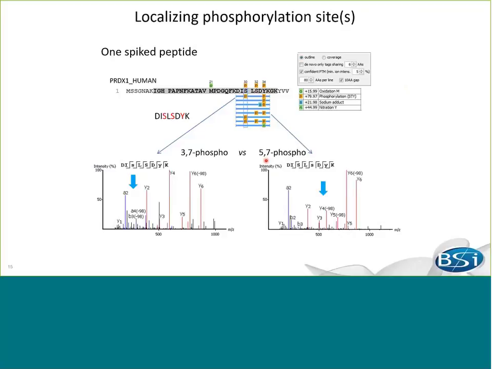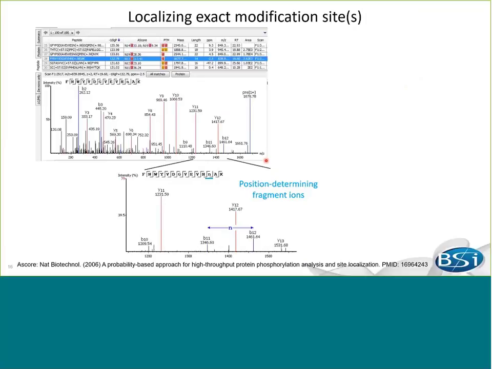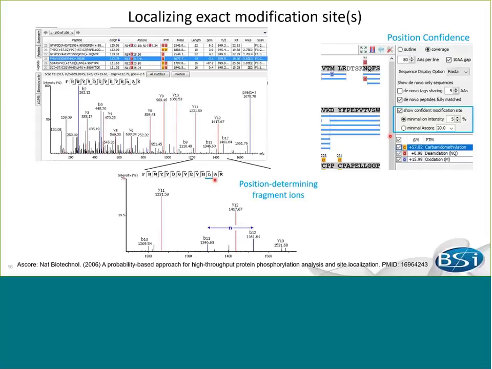So, speaking of the localization of modification sites, which is another challenge in PTM analysis, I will briefly explain how PEAKS addresses this issue on my next slide. The precise site of modification can be determined by the presence of site-determining fragment ions. In this example, the presence of the b11 and b12 ions in the tandem mass spectrum determines that the deamidation happens on asparagine 12. And PEAKS provides 2 options for users to determine confident modification sites.